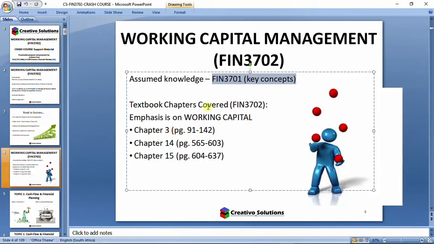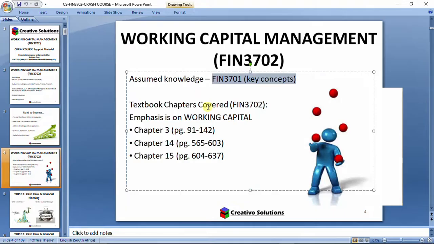Right, the main chapters, let me just open the textbook and have a look. Okay, so chapter 3, financial statement analysis, that's something that can come up. This was tested previously, but obviously these are topics that can come up and will potentially be assessed. And this is looking at content from before in 3701.